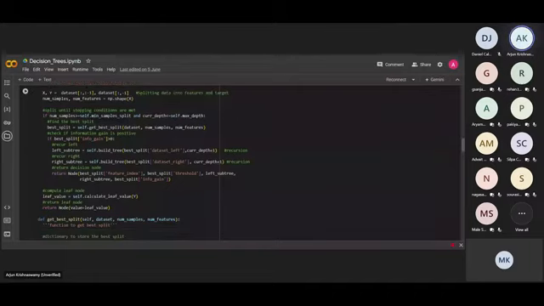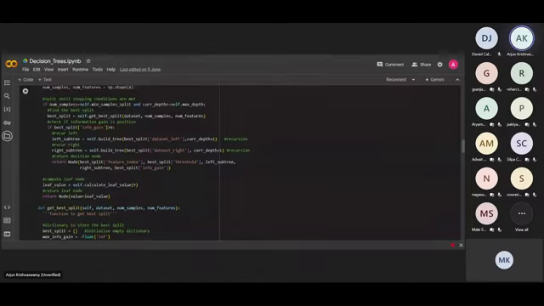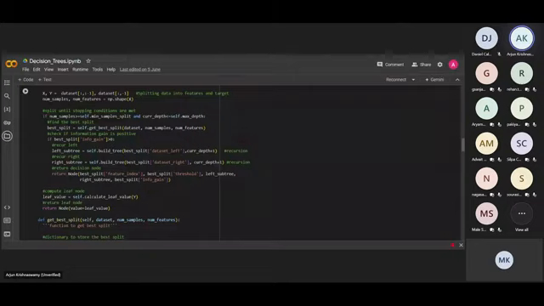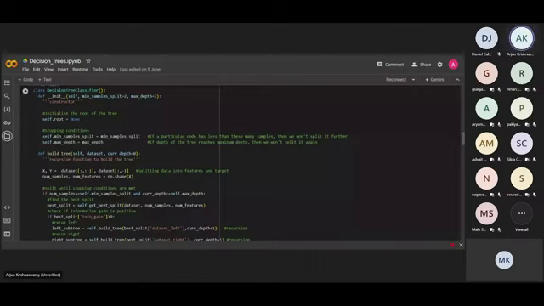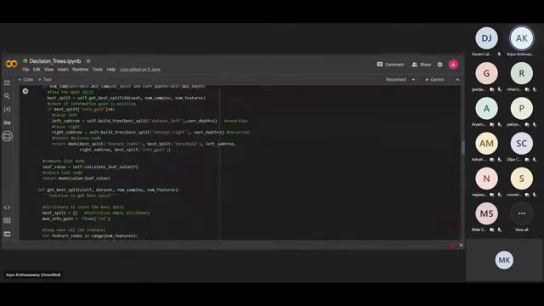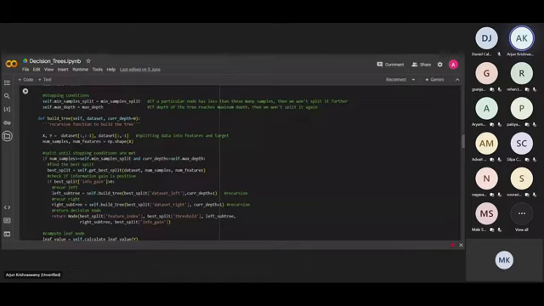And then you calculate the information gain. So if your information gain is positive, you'll continue building the tree. If not, you go out of this loop. So if the information gain is positive, then we build our left subtree and right subtree and return the node. So this function is to build our tree, and this again involves a lot of other functions which I mention below.